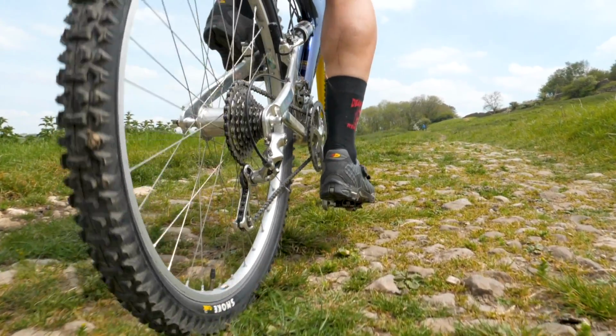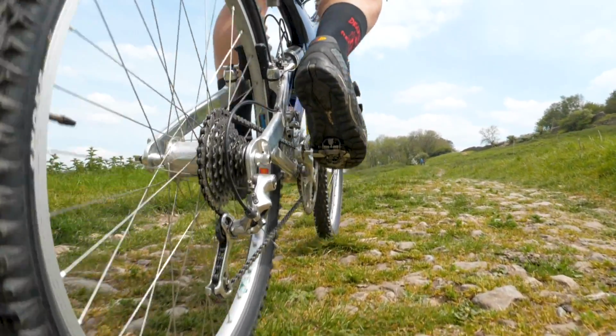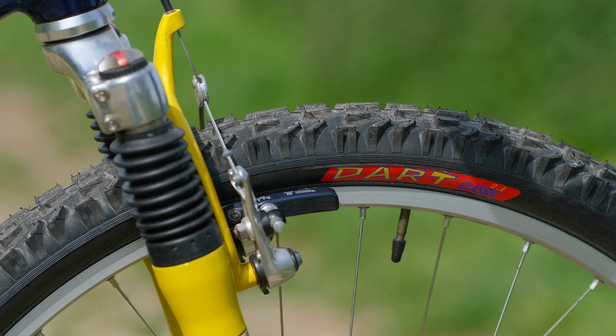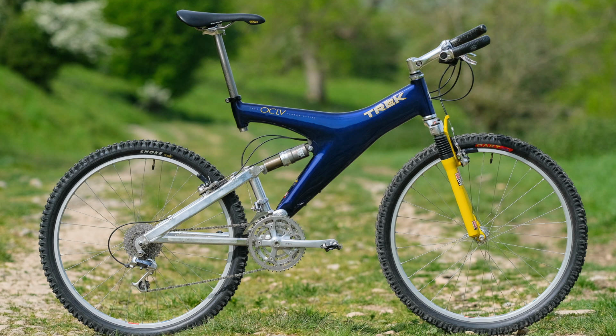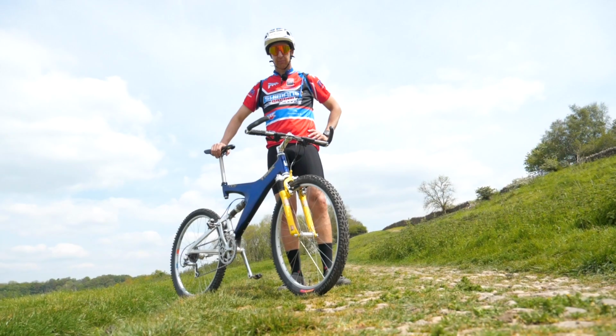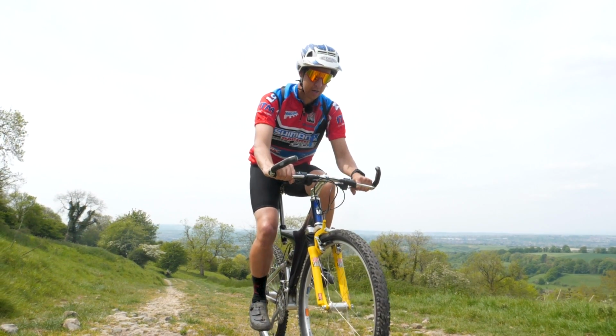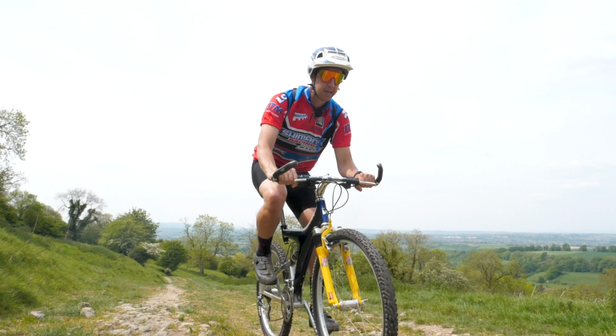However, that one you can see there is completely original spec, except I think the original tyres had perished. We've got some reissues on there. Yeah, that's fair enough. And the same with the saddle. But it's all exactly as it would have been when you bought this. So nice. I think it weighs 25 pounds and it's only 1.5 pounds heavier than what their XC World Cup equivalent bike was, which is a carbon hardtail back then. So for a 100mm travel full suspension bike in 1994 to weigh 25 pounds, that's pretty amazing.